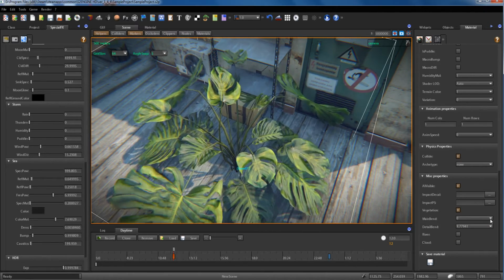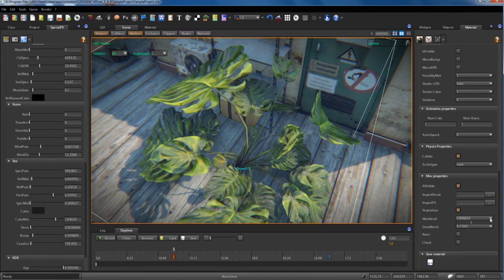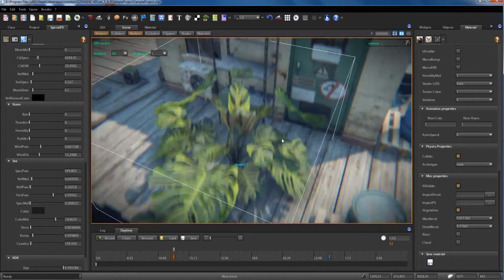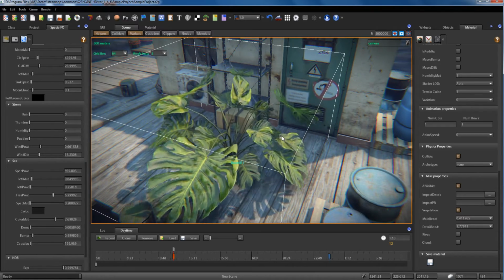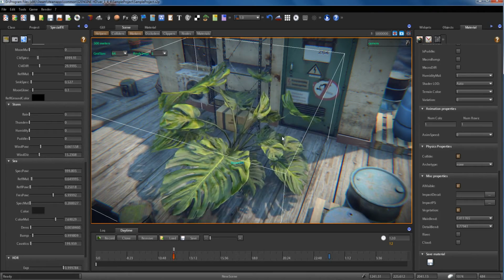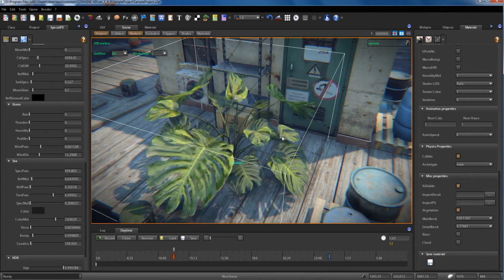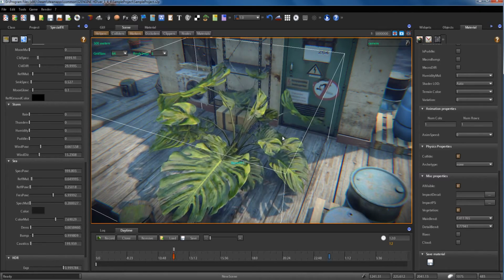Only main band is affected by the wind. The composition of these two types of movement gives this result.